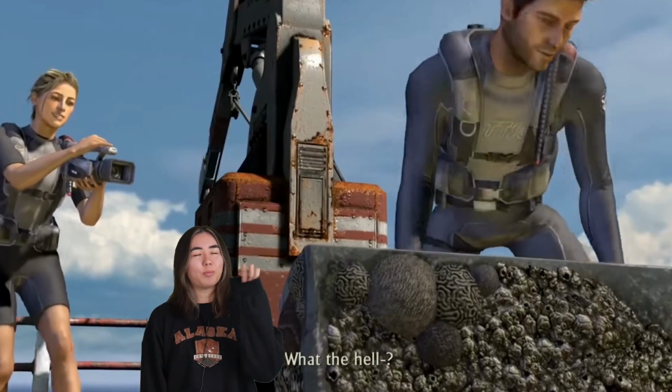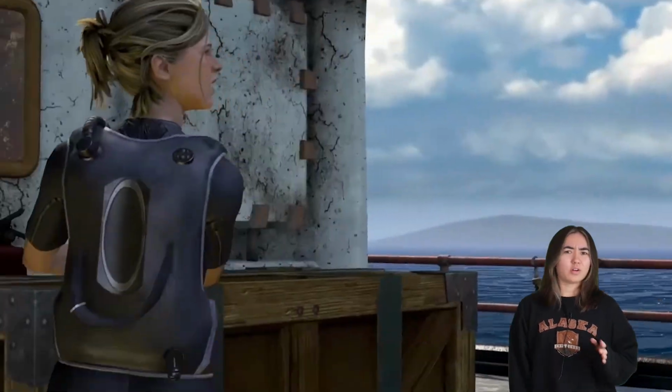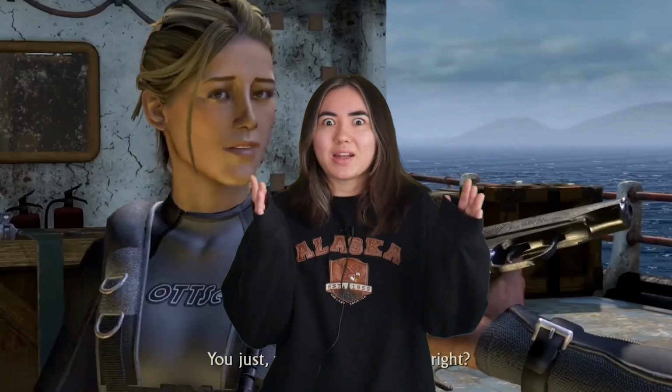Most games of then and today would start to tie the tutorial into the world building and storytelling of the game itself. For example, in Uncharted Drake's Fortune, released in 2007, players start off the game on a boat. Here we open with a cutscene. This introduces the game's world and characters. We learn a little bit about Nate and Elena and what they're doing on the boat and why they're in the middle of the ocean. And then wait, what is that?